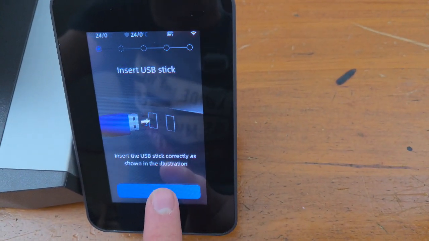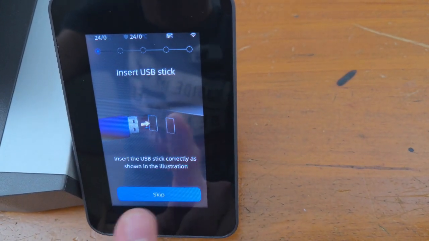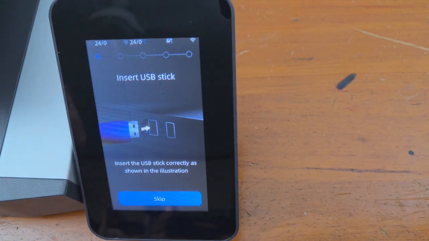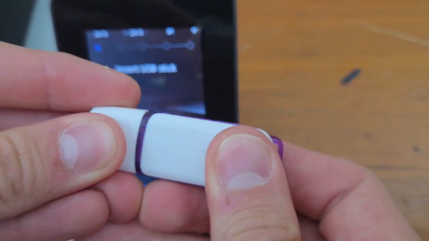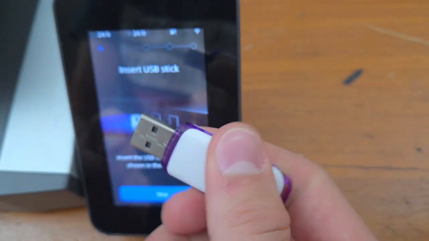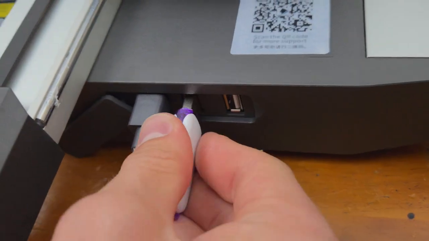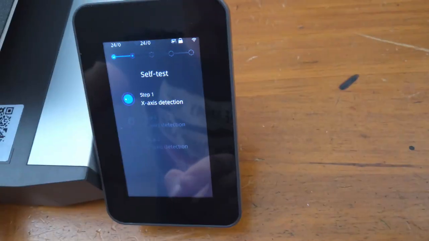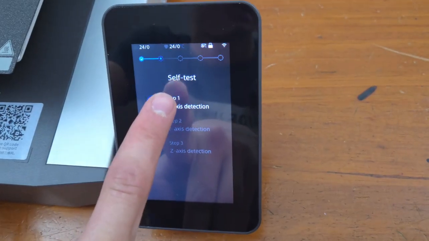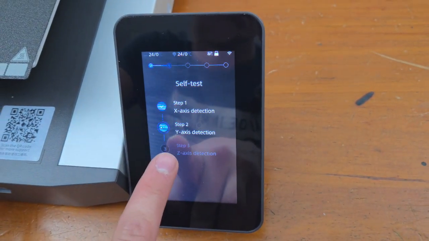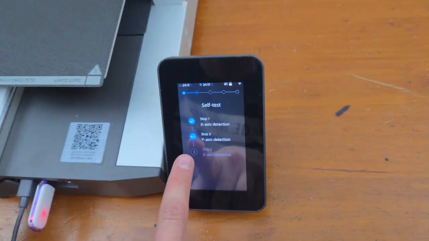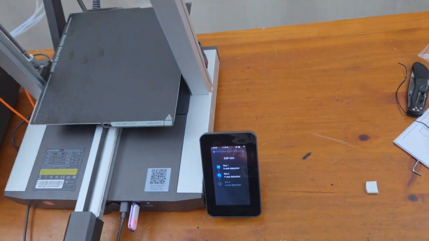And that is to put the files in, which is right here. See how this comes off. Okay, there we go. This comes down in here. Like so. There we go. So it just automatically started doing a self-test. So it's gonna finish these steps and then we'll be good.